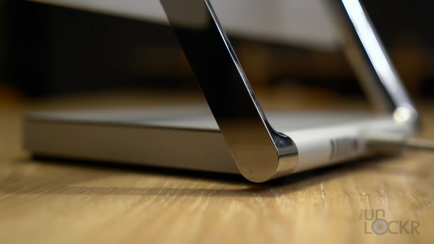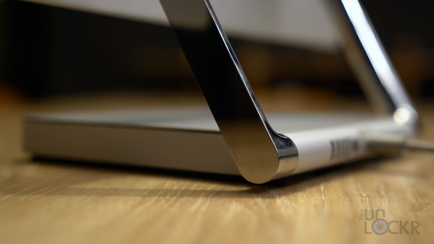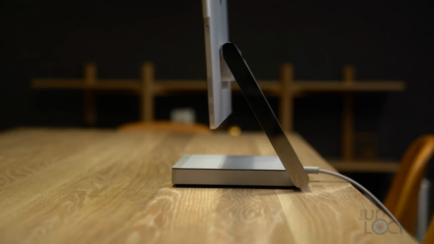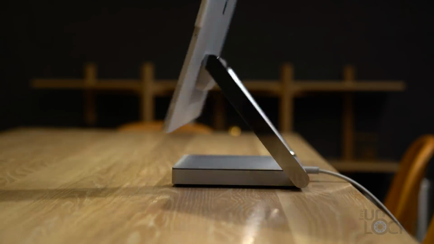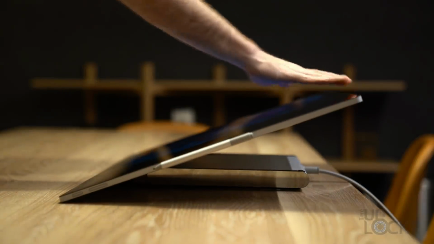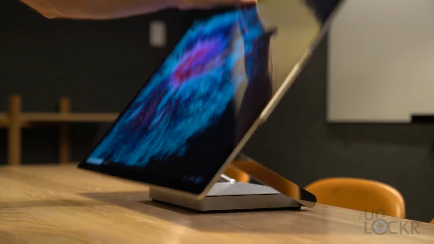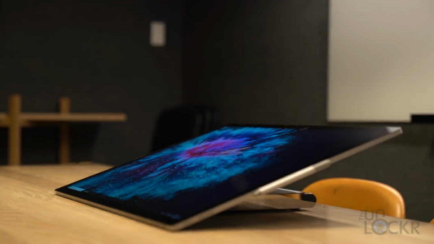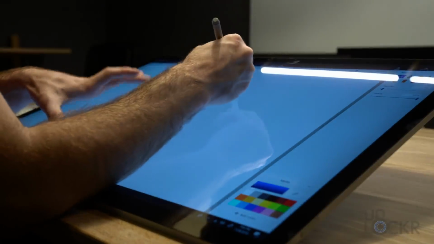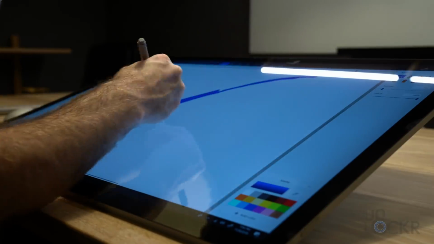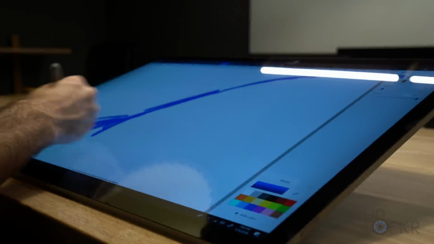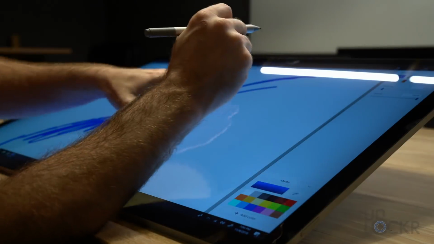That screen sits on a hinge that Microsoft calls their zero gravity hinge, based on the fact that you can easily push the screen from its more traditional upright position to the signature drawing board position with just one hand. And I have to admit, there's something mechanically satisfying about pushing it down. The idea is that while in this position, you can use the Surface Pen and/or the Surface Dial on the screen, as well as your hands, of course, to do things like sketch, edit photos, etc.